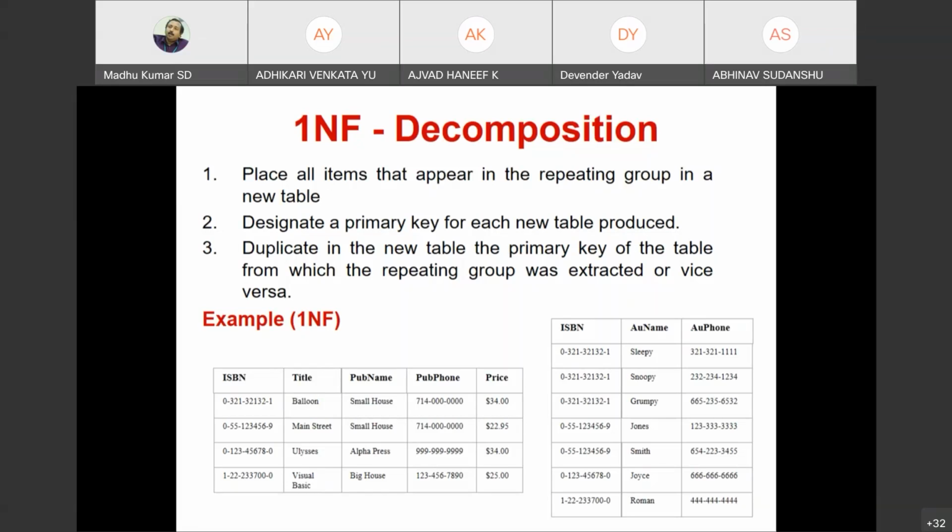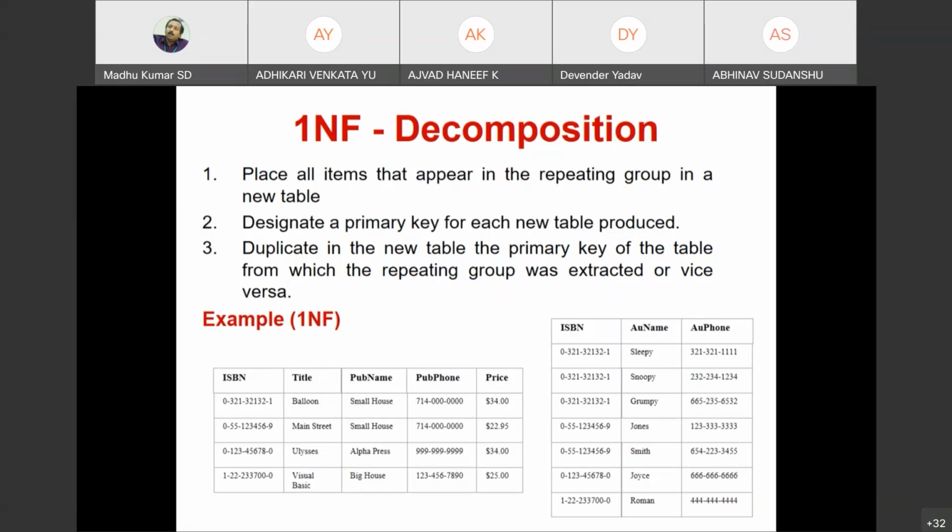Yeah, that is correct. That means if you assume that the authors are going to have only one phone number, but they are allowed to write multiple books, the ISBN number plus author name can be the key.